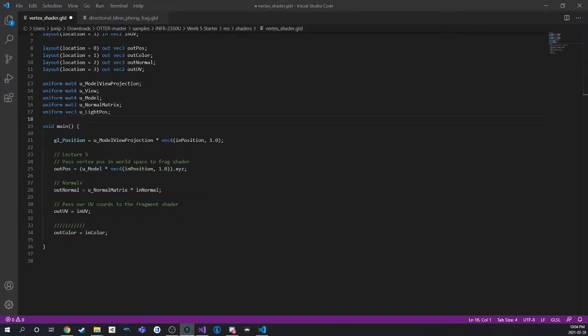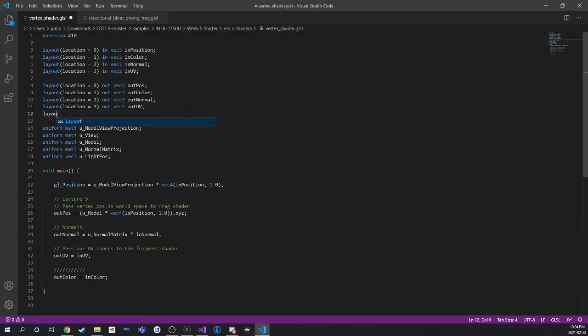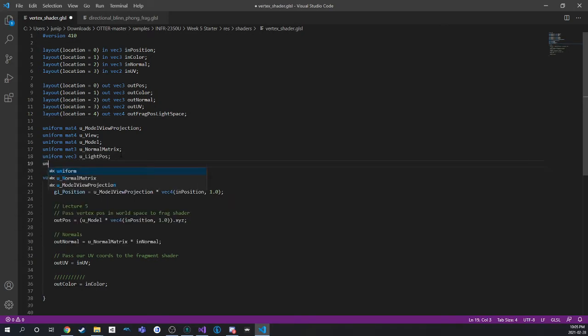The big thing that we want is layout location equals 4, out vec4. Remember how I said that we could take in a position and multiply it by our, and this actually doesn't even need to, oh sorry, that does need to be there for other things, possibly. It never broke removing it for me, but I don't want to remove it in case any of you are using it.